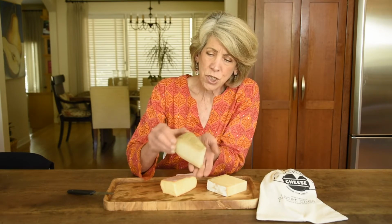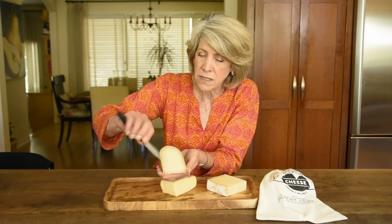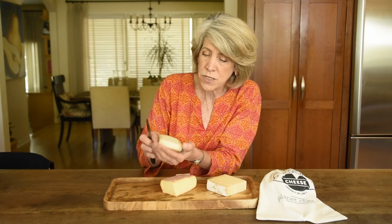And look at this gorgeous cheese. It has a natural rind, which means that this rind is created by the microorganisms that are in the aging room. They just settle on the outside, and I like seeing how wholesome it is. It's just in really good condition. It's very thin. I don't see a lot of darkening under the rind. That means she's really in control of her aging room temperatures. Beautiful ivory paste, kind of bone colored to ivory.